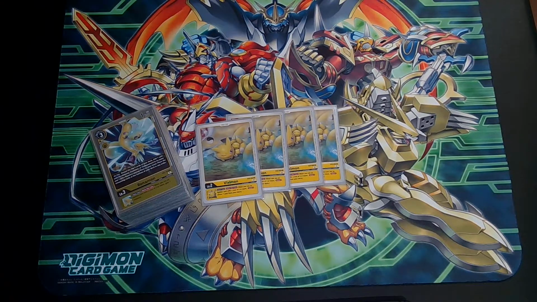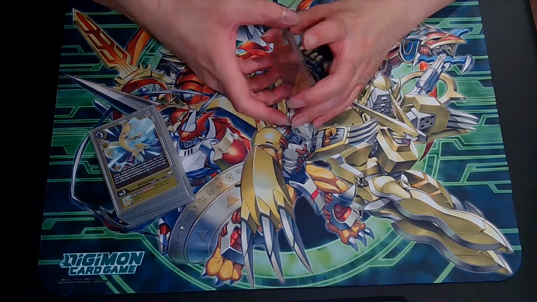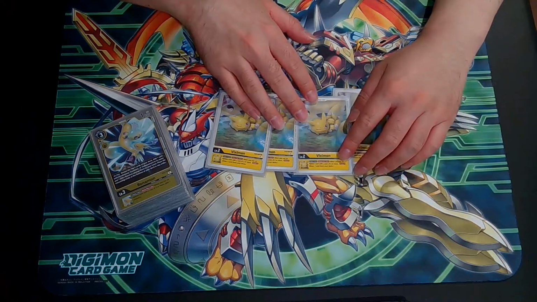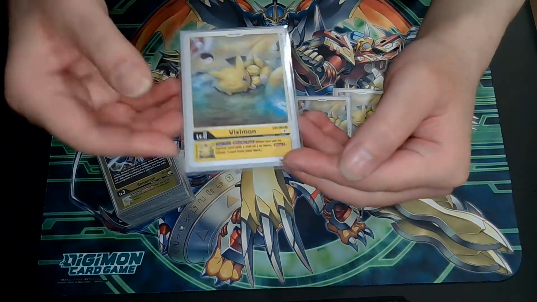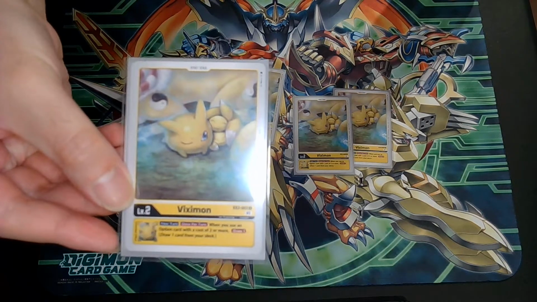So since it came up sooner than expected, I was like, alright, let's just play some Renamon Sakuyamon, and it's a really fun build. It's really good. My first real yellow deck. Yellow hyper doesn't count, ignore me. But it's here, EX2. It's gorgeous. But like Viximon, you know?